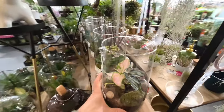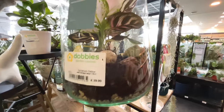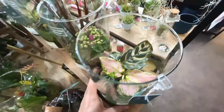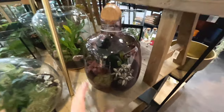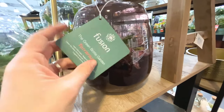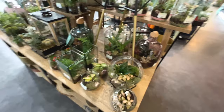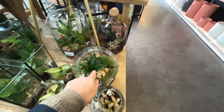Some terrariums over here. I think I'm going to try and make my own terrarium. So they've got pebbles, soil, a few other bits and bobs, stones, and a Califea. Is that a different plant next to the Califea? Forty pounds - they all look quite nice. The green bottle golden terrarium - eighty quid. Yeah, I think I'm going to make one. More fun doing it yourself, isn't it? Do you agree? If you've made a terrarium, let me know how you got on - anything I should look out for, because I've never done it before. I'll probably do it on film, just to share it with you guys.